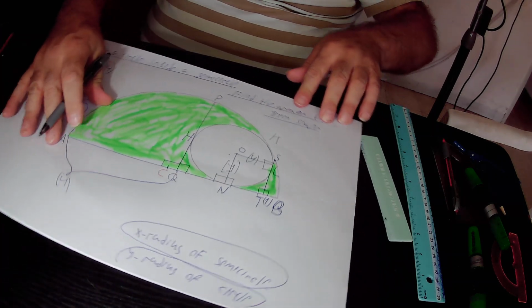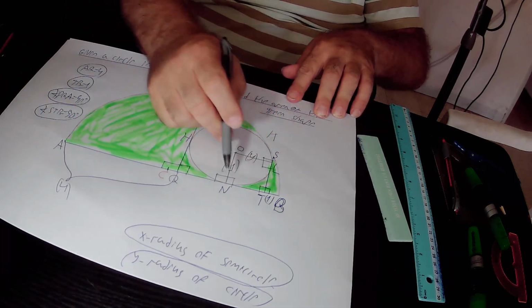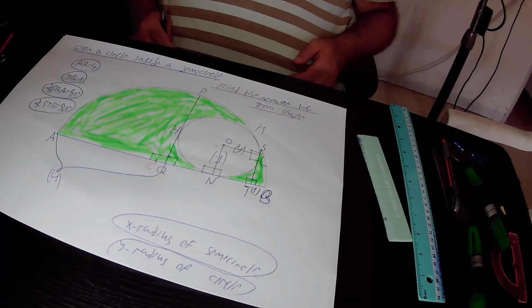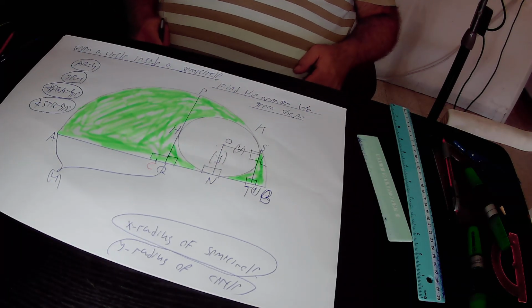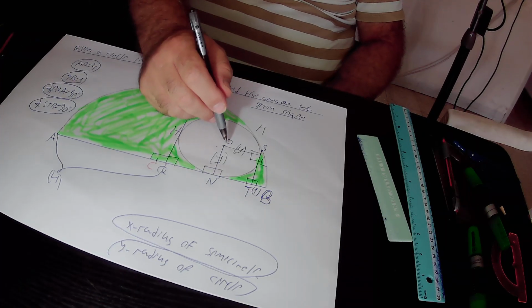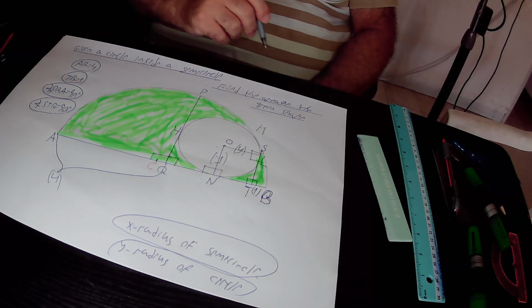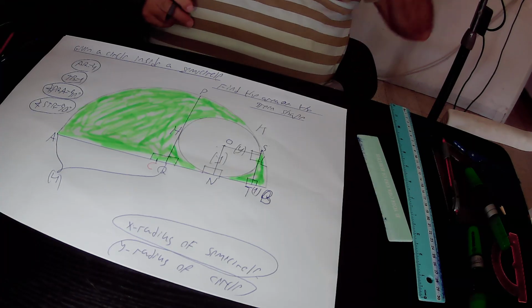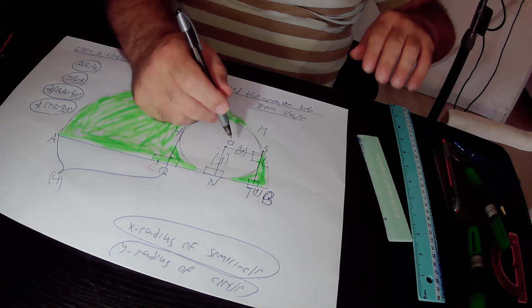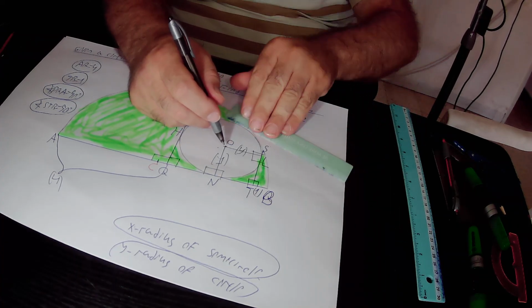So, in quadrangle OSTN, we have 1, 2, 3 right angles. The sum of 3 right angles is 270 degrees. So 270 degrees plus the size of this fourth missing angle, in total they must be equal to 360 degrees, according to the rule that the sum of the angles in any quadrangle is equal to 360 degrees. And therefore this fourth missing angle must be equal to 90 degrees in its size.